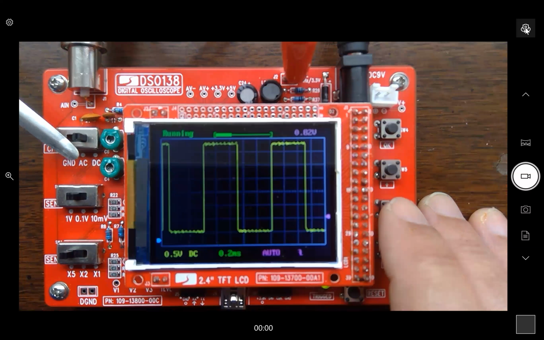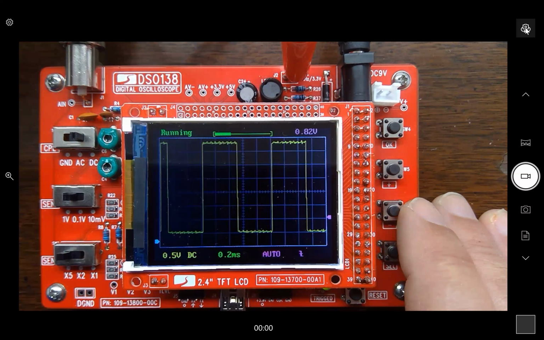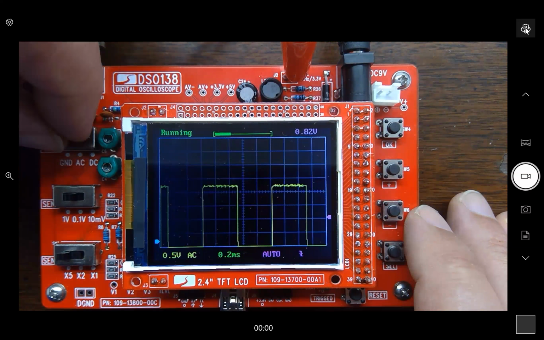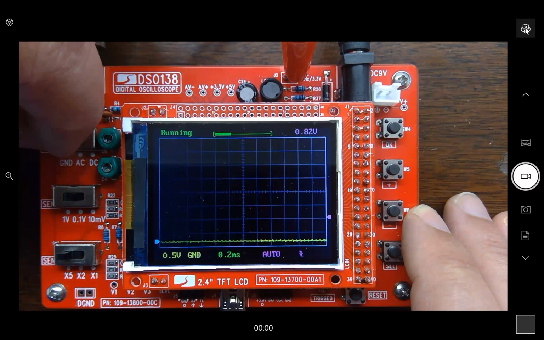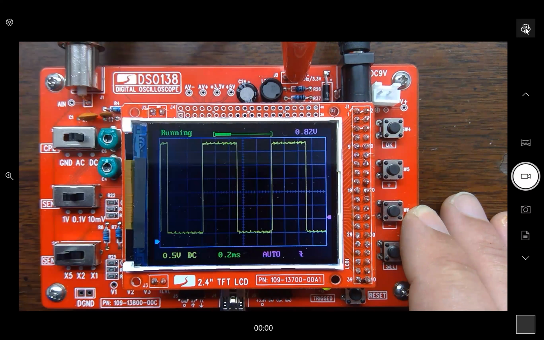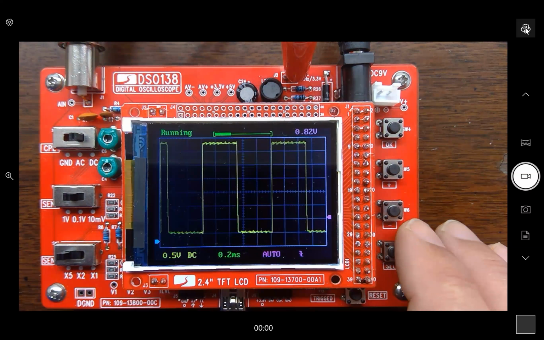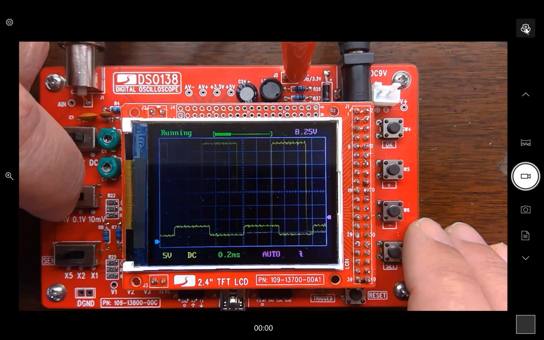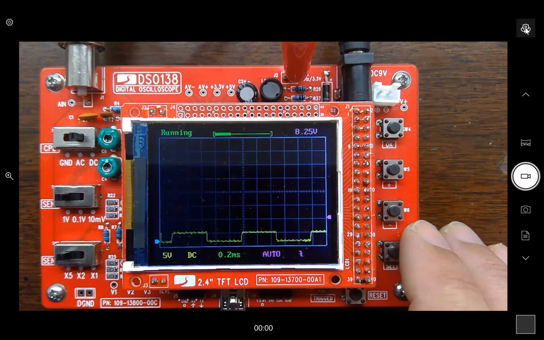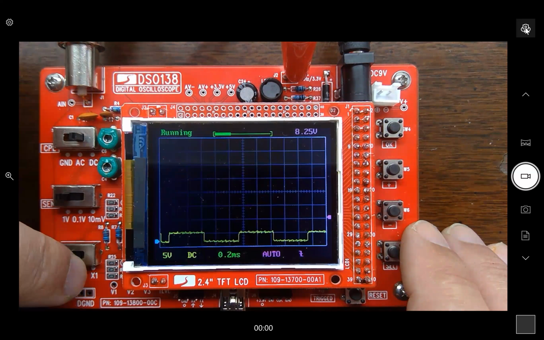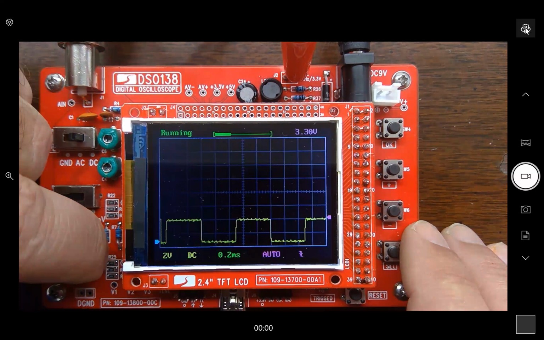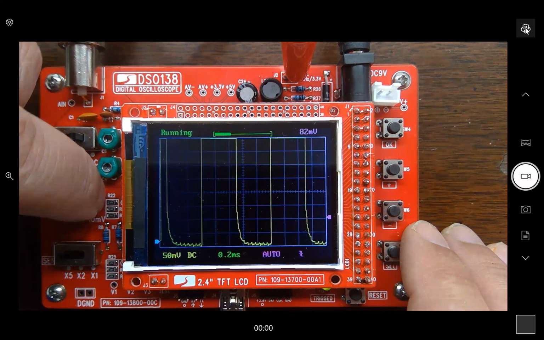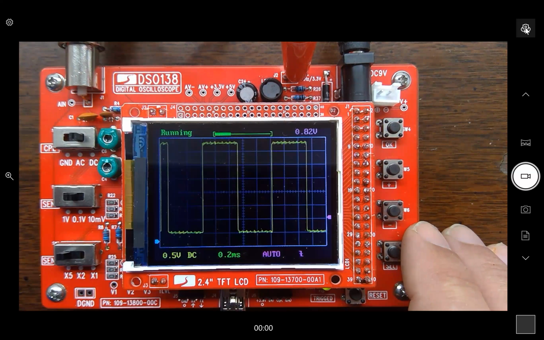Okay, so as I mentioned, you've already seen what I did. I have the ground, I have AC, and I have DC over here. When I manipulate those, the AC gets rid of that DC offset, just like the other oscilloscope, and then the ground brings that ground right down there, and then we're back up to our original signal. Then we have our volts per division, and right now that's 1 volt per division, and then we have multiples right here of ×2 or ×1. I'm going to leave this at ½ volt per division.